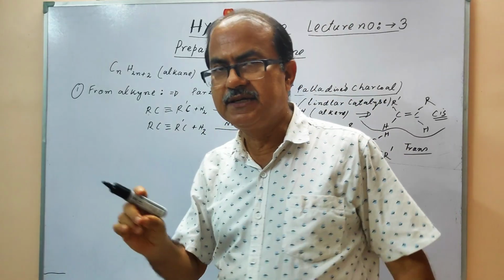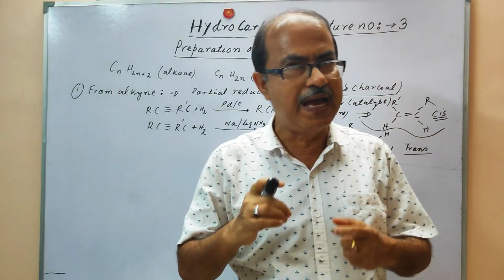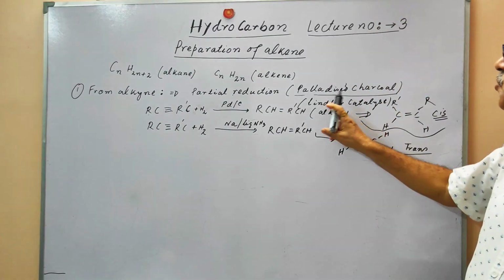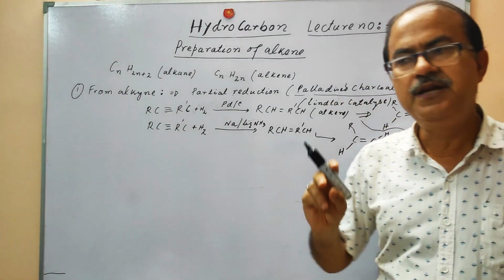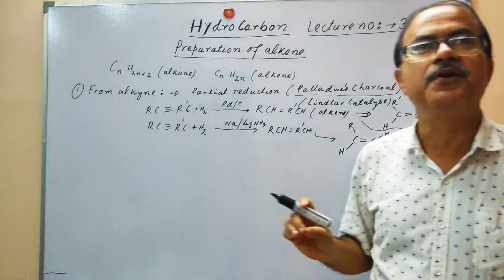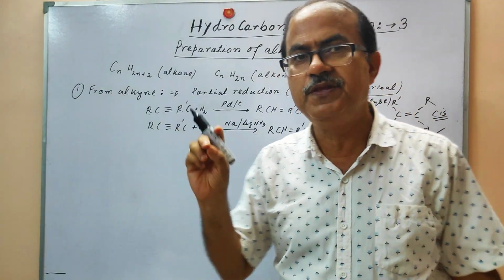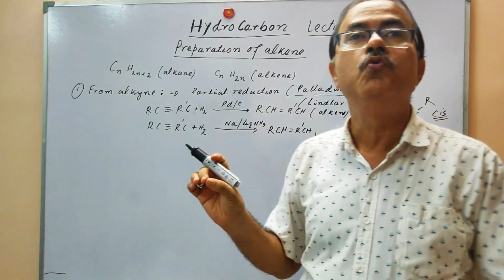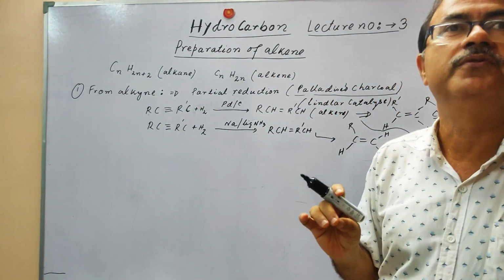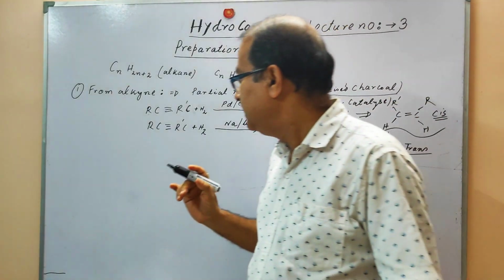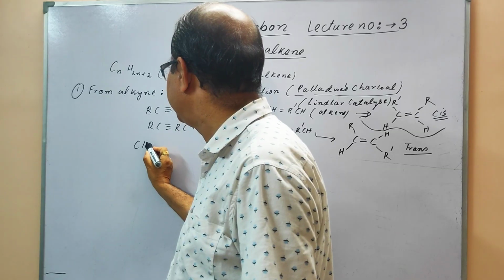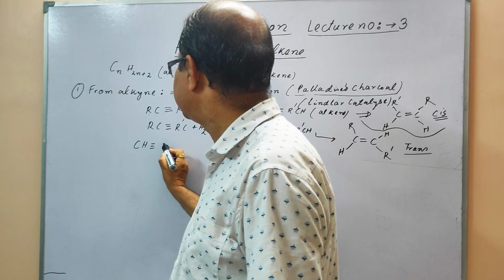So by partial reduction of the alkyne, we can produce the alkene, and for that we are using the palladized charcoal, and it is also called Lindlar catalyst. Lindlar's catalyst, sometimes in the short note, Lindlar catalyst, that we have given different options, and in that option, this option will be the correct option, that is the palladized charcoal, which is partially deactivated by poisoning with sulfur-like compound. And this reaction, that is, we are taking a general reaction, then we will take the specific reaction.